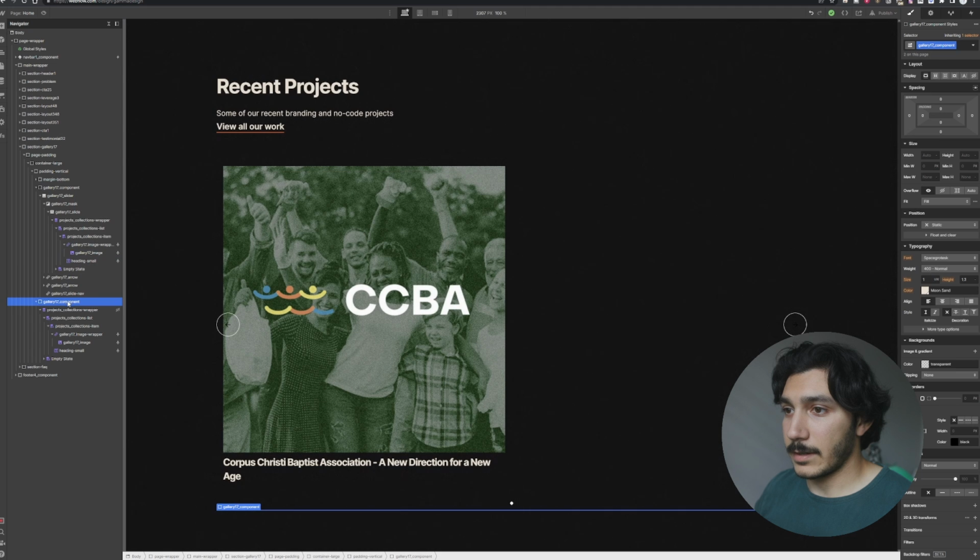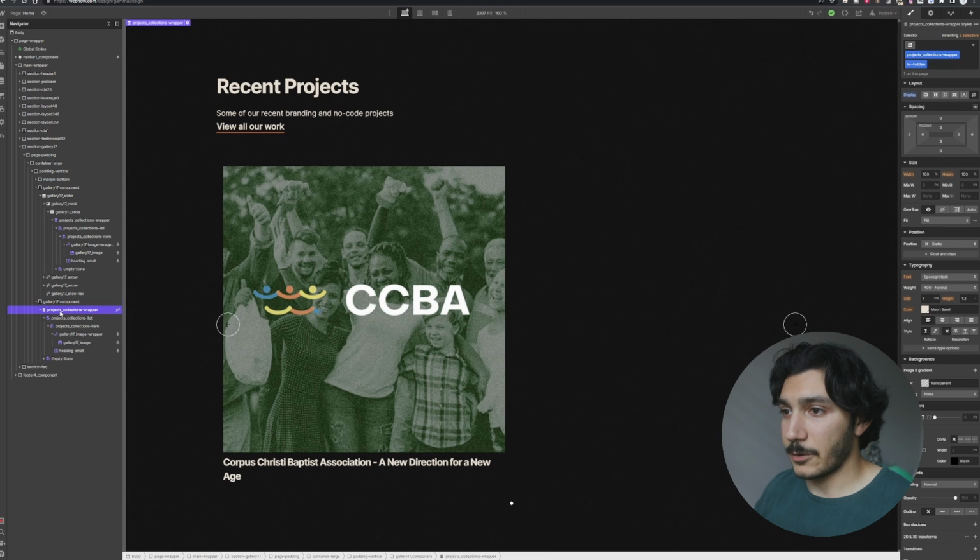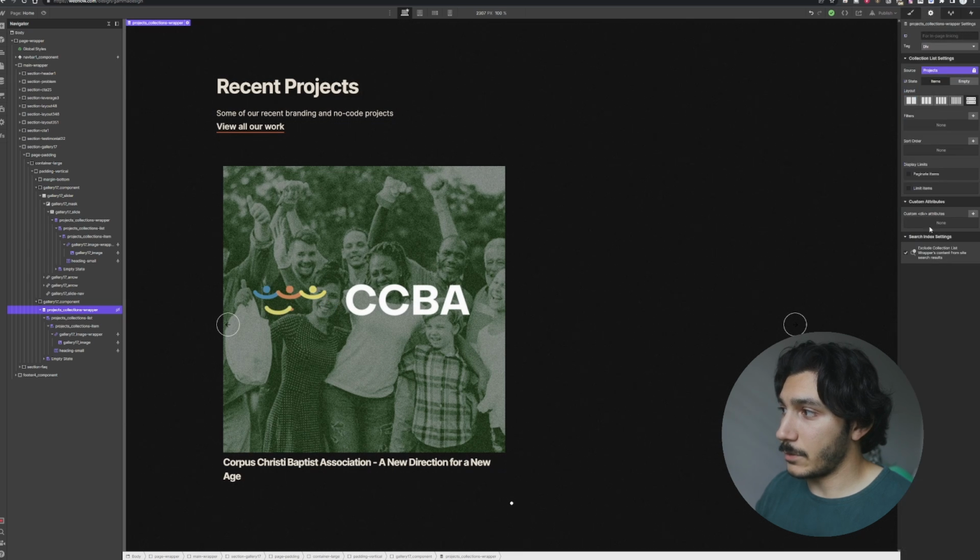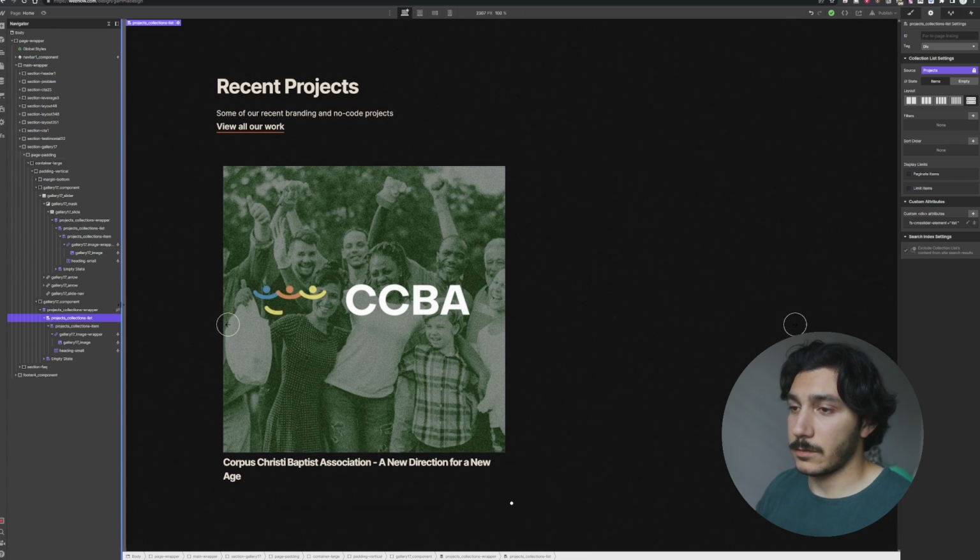And then I duplicated my slider here below, and it can be anywhere on the page. And then all I did was make it hidden. I gave it the attribute of the list so it can know to populate this data, and then it sends that to here to dynamically create the slider.